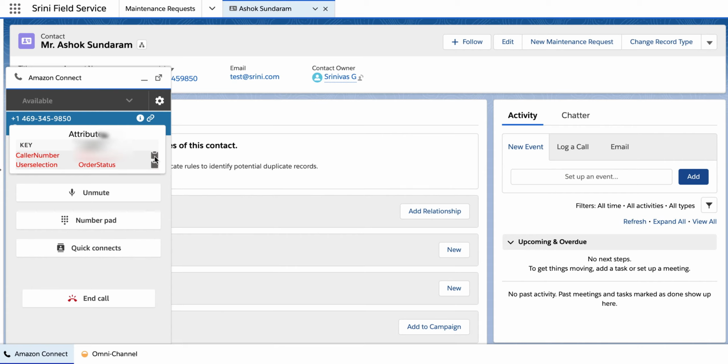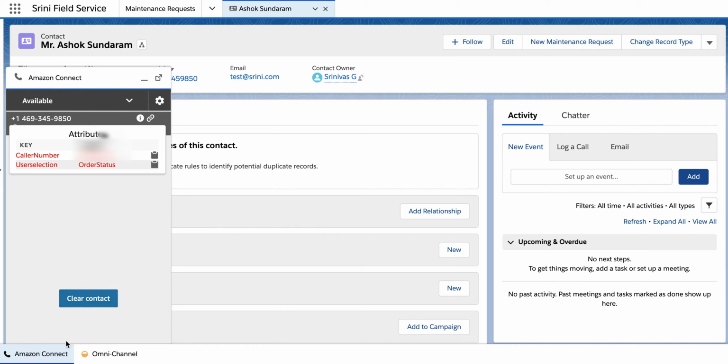For a few of my customers, I have used this information to do a personalized greeting. So if I know who the customer is and how they're authenticated in the IVR, the agent would say, okay, hello Mr. John Smith, which is a really great experience. Those are little basic, cool features, but they really change the whole customer experience. So let me go ahead and hang up this call.